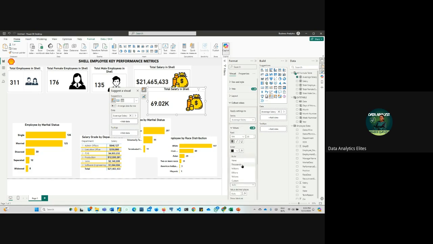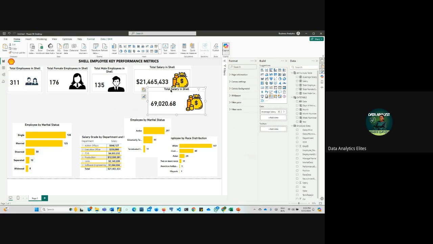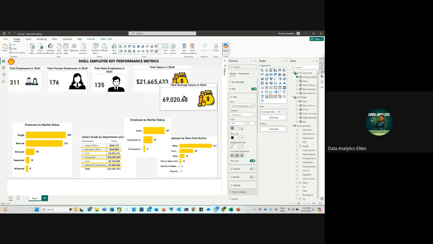Average salary, then none. So instead of total salary in shell, I'll call it average salary in shell. I'm just putting everything down.